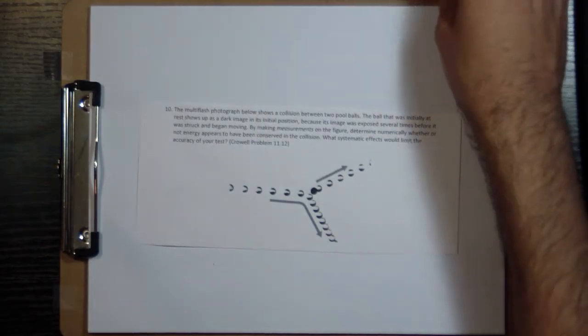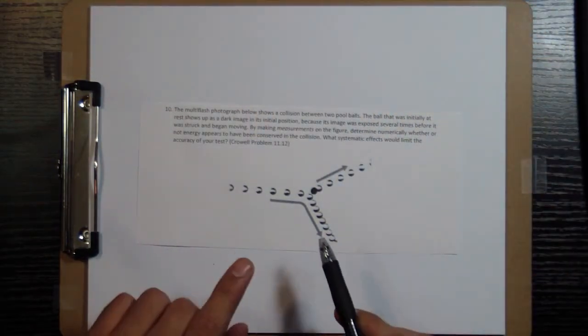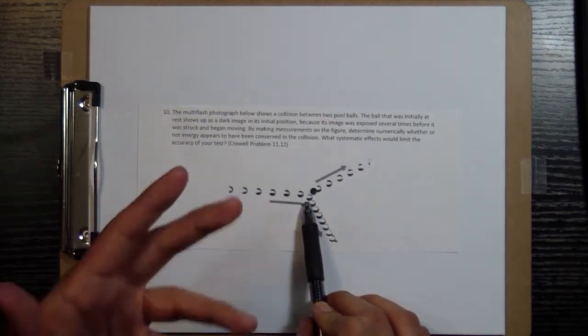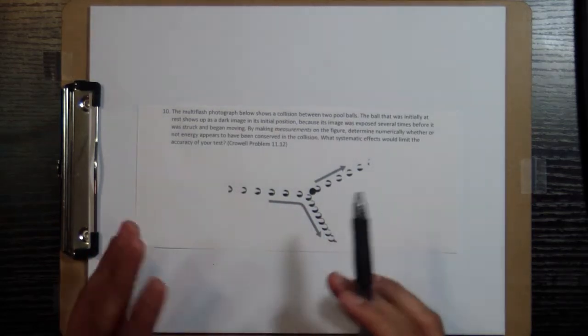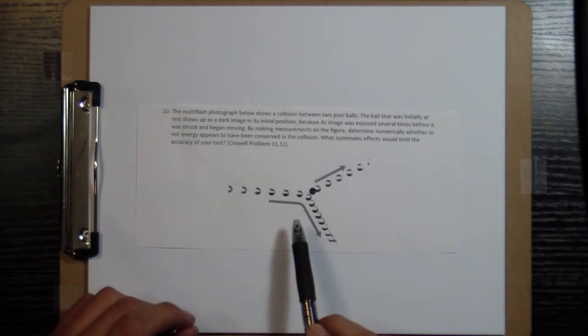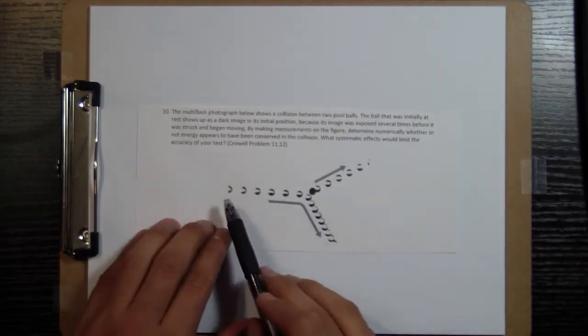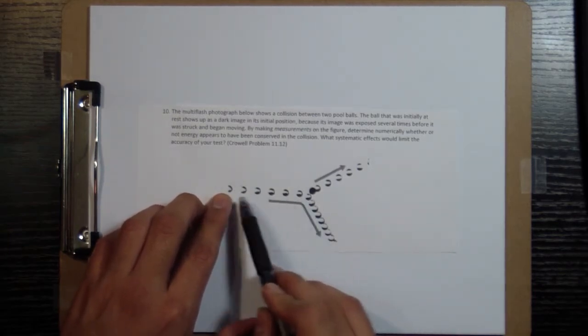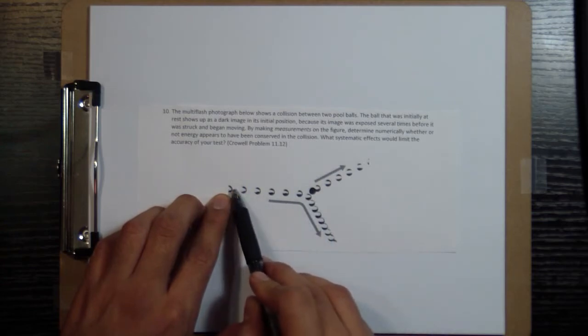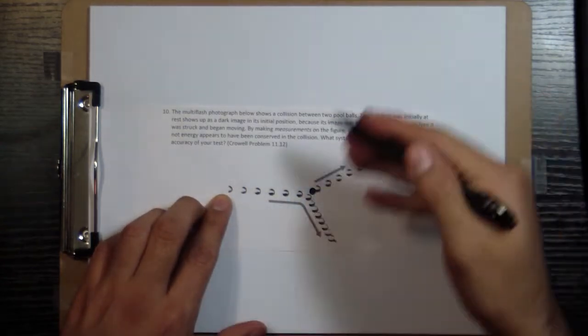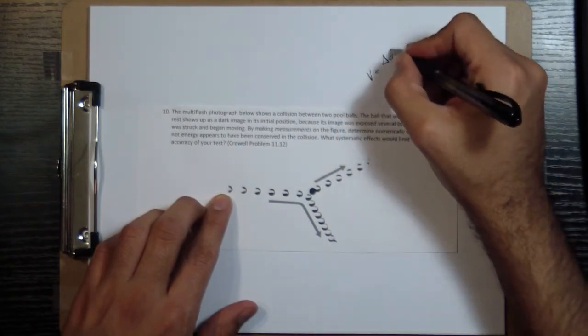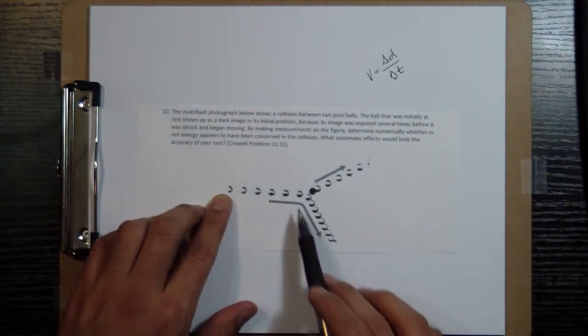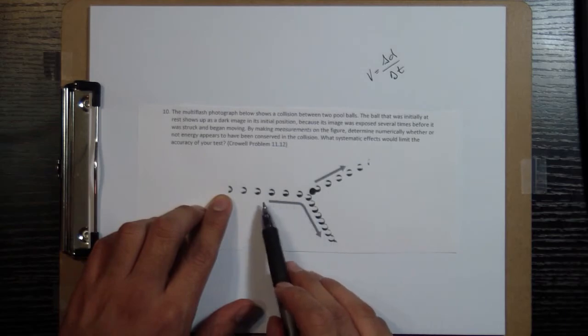So what we've got to do here is we've got to actually measure how far apart these images are. And assuming that, let's say you assume that they're a second apart even though it's going to be more like a tenth of a second because the pool ball moves really fast. But if you assume it's the same amount of time between each picture, then you can say, let's say I measure from here. One, two, three, four, five. So this will be five seconds later. I measured that distance and I can divide by the time. So our velocity will be change in distance over change in time if you have a constant velocity.